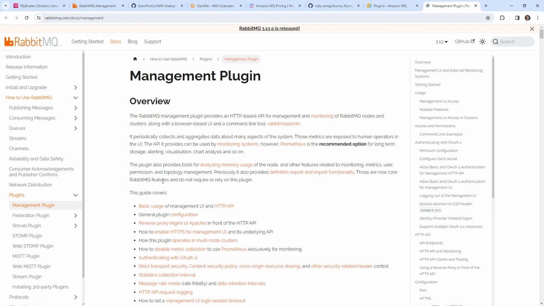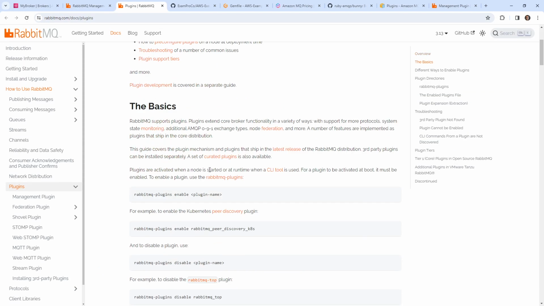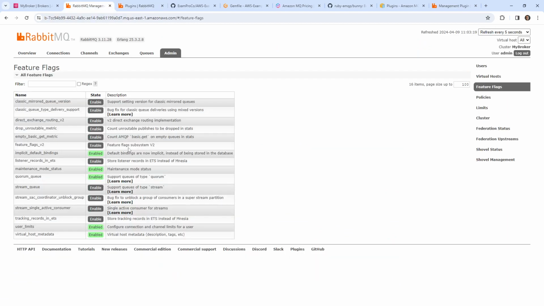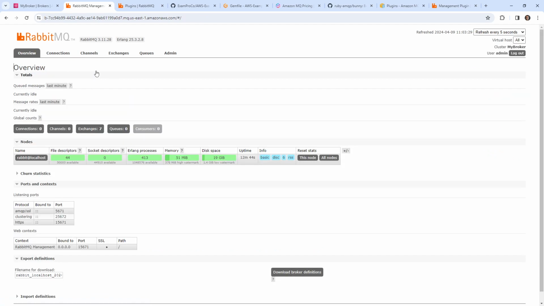Okay. And I think that's kind of where we are here. We have plugins down below. How do we enable a plugin? So I'd be really curious if we could enable other modes. It's not a big deal. If we're only going to do AMQP, that's totally fine. But just understand that RabbitMQ can work with multiple ones here. So this all looks fine. Let's go see how we can establish our connection.